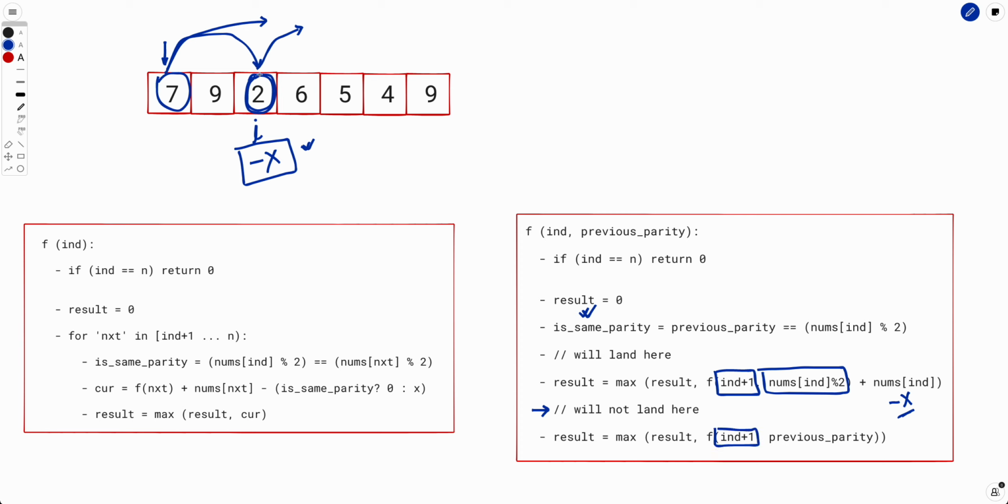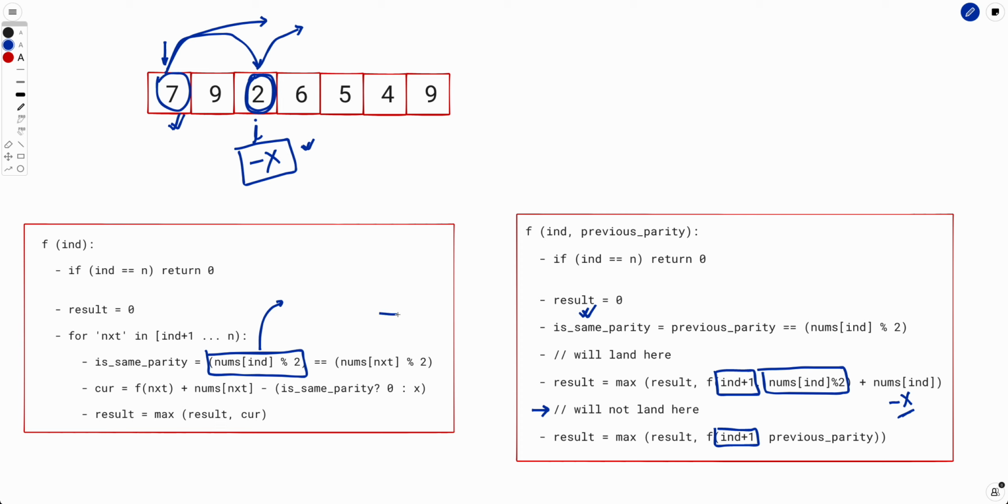Now because we haven't concluded the jump here, the parity of the previous number that we have taken is still the one that we got into the function. So we just simply pass that forward, right? So with just one observation, that we just need this particular thing inside this function about index, and if we forward this thing to the next indexes, we can simply compute the same things when we are visiting next indexes.